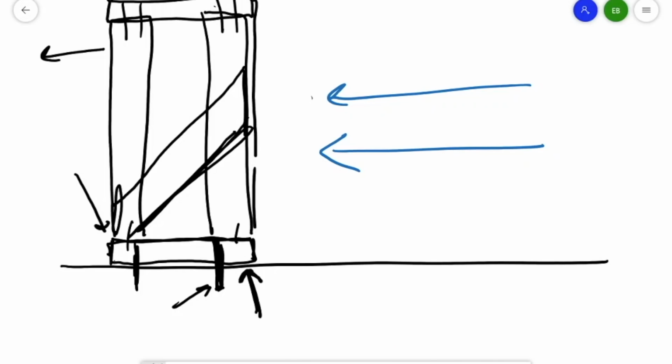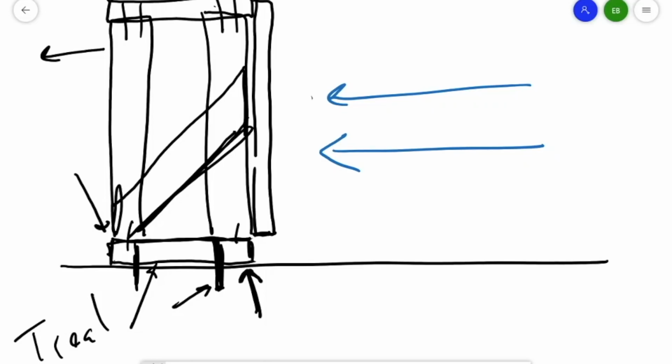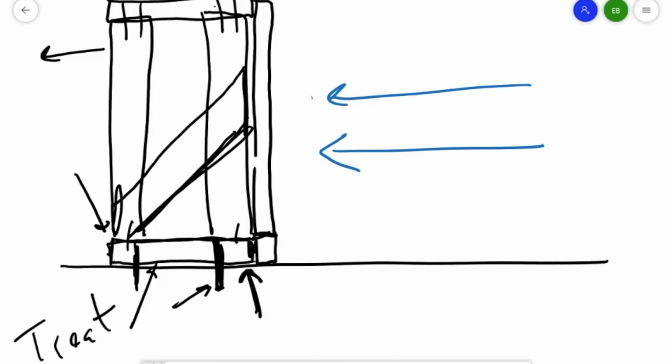So once I have this entire wall built, I'm going to cover everything with 3/4 inch plywood. So that's a heavy duty plywood base. The reason I'm not going to go all the way to the ground is this bottom piece of 2x12 here is treated for ground contact. So it's not going to get any moisture, it's not going to cause any problems. So I want to make sure that that's treated material. So I also want to put another piece of treated material right down here on the bottom.